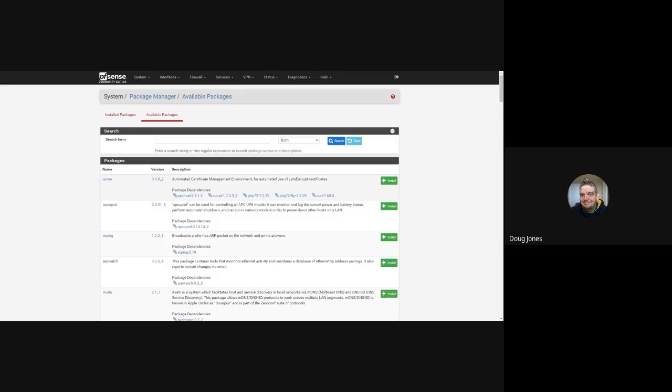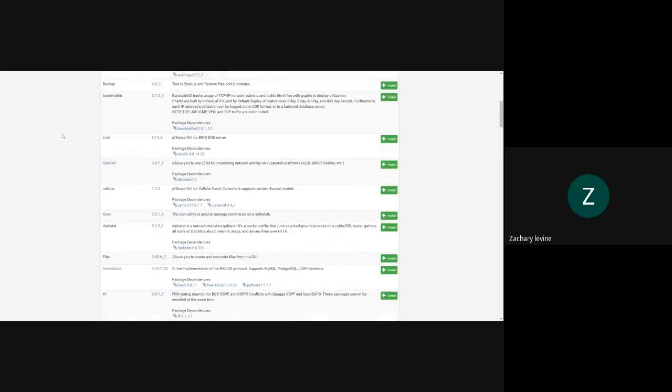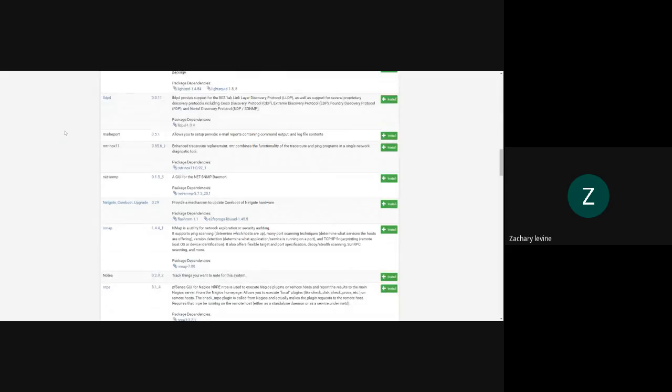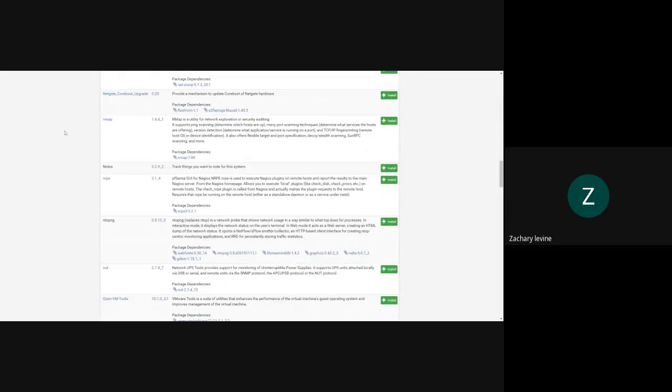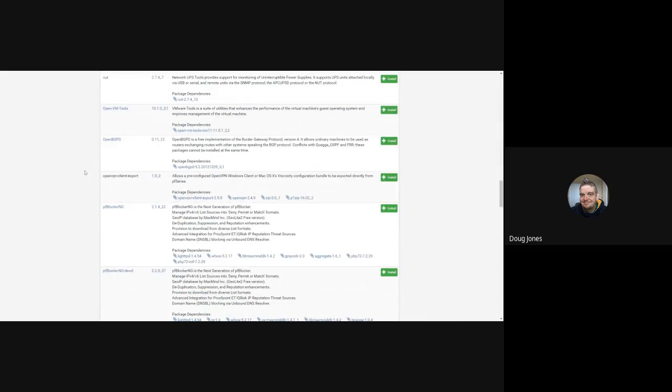Yeah, and then the APC UPSD, if you have it connected to a UPS, or a network-based one, or connected to a different server. There's also NUT, the Network UPS Tool, that's on there. Oh, yeah, that's what I'm using. Having some issues with it, so I just have to keep messing around. I couldn't get NUT to work right. Well, not on pfSense, but on my Unraid instance, I couldn't get it to work right with my CyberPower. But the APC UPSD one worked fine.